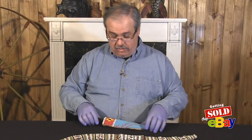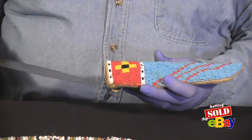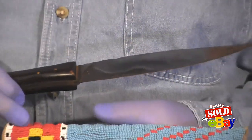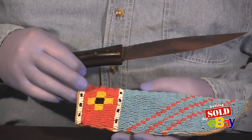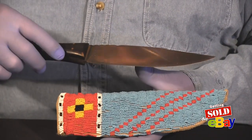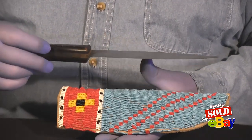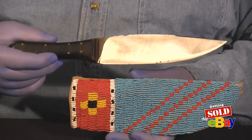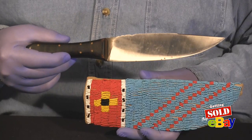Now this knife also is a fantastic knife, but it is new. It has new beads. Every bead is exactly the same size. There's no differentiation at all between the beads. The blade, you can see the machine making on the blade. The handle is new. It's just a wonderful knife, and it may have quite a bit of value, but this does not have the age of the other one.